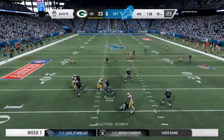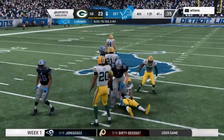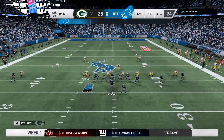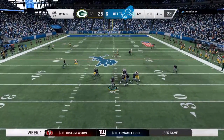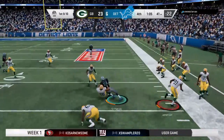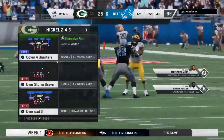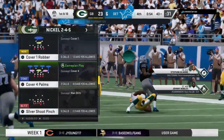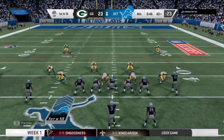Now on 3rd and long, they'll look to throw. They'll find Driver here. And they're going to get this beyond the 40 before he's taken down. A nice pickup of 23 on the 3rd down conversion. Throwing on 1st down. Kramer. He's going to find his running back. It's complete. And taking it across midfield and inside the 45. 1st down Detroit, 16 yards on the pickup. I know most of the time when the ball's in the air, you're thinking wide receiver, tight end, but running backs, they can be a big part of any passing offense nowadays.